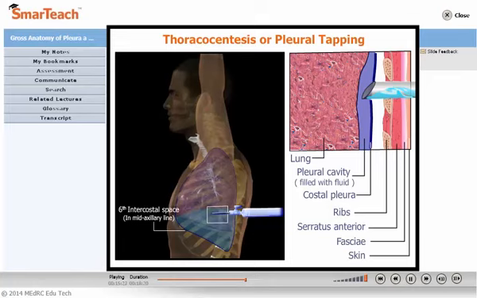And as the needle passes, you have to know what all anatomical structures it is passing to reach the pleural cavity. So you begin with the skin, then you have the superficial fascia and the deep fascia. Then there is a muscle which you encounter in the medial wall of the axilla, that is the serratus anterior muscle. Deeper to it, there is the innermost intercostal muscle, followed by endothoracic fascia, which is followed by the costal pleura. So after piercing the costal pleura, the tip of the needle has entered the pleural cavity and you start drawing the fluid. If you go beyond that, you are likely to puncture the visceral pleura and the lung.